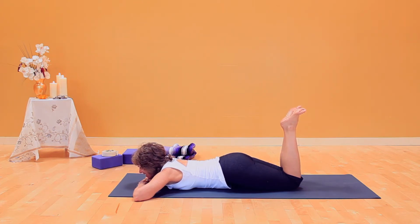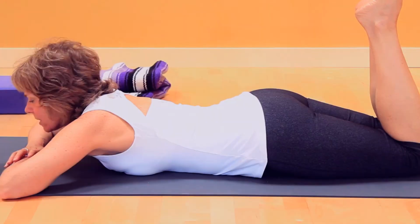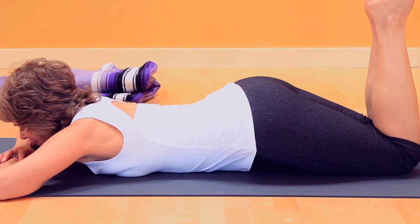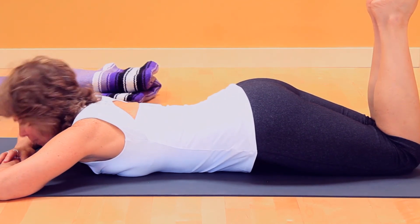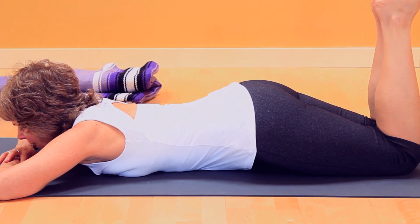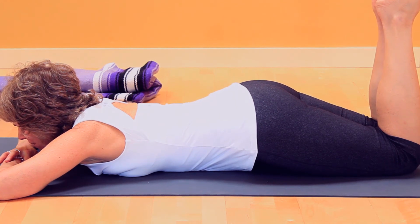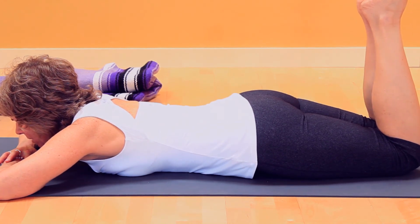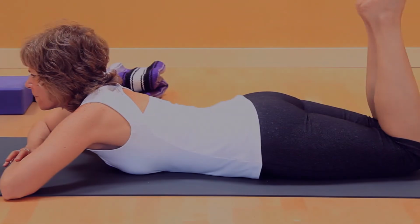My buttock muscles are toned, but they're not gripped like buns of steel. Stage 3 is pelvic bones down, lengthen through your torso and look up. Here's the 3 actions again. Number 1, knees press down, lift the sitting bones. Number 2, take the tailbone down and lift the low belly. The low back lengthens and strengthens. Number 3, pelvic bones to the floor, lengthen through your torso and look up.